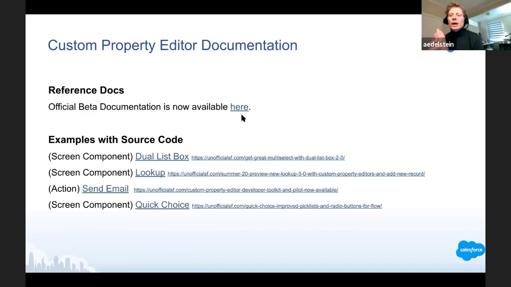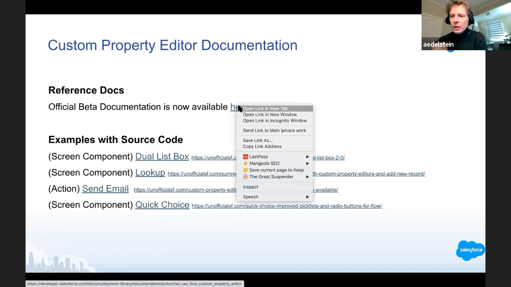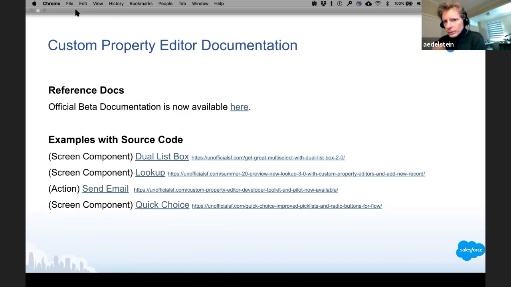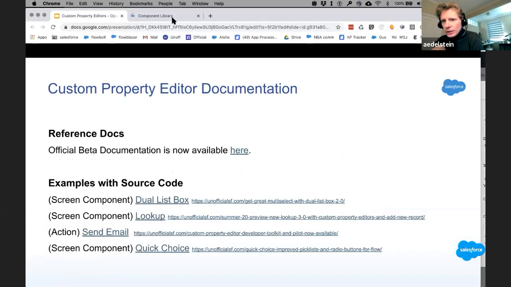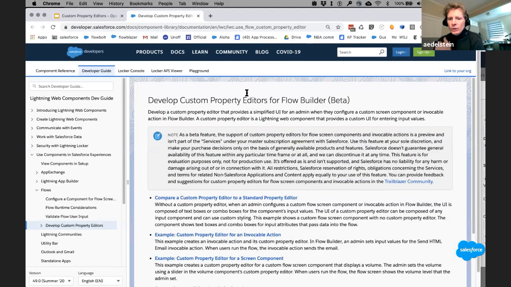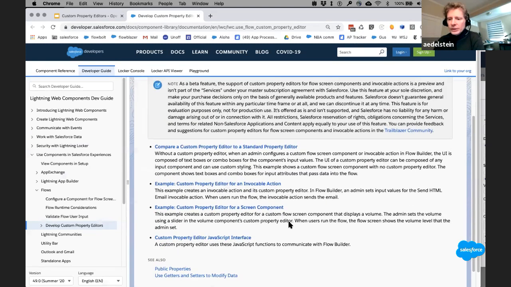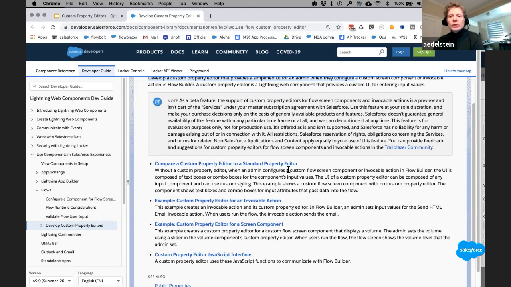Okay, great. So essentially, this is the official beta documentation, and we can just take a quick look at that. This section right here, develop custom property editors for Flow Builder, has pretty much all the stuff I just explained.